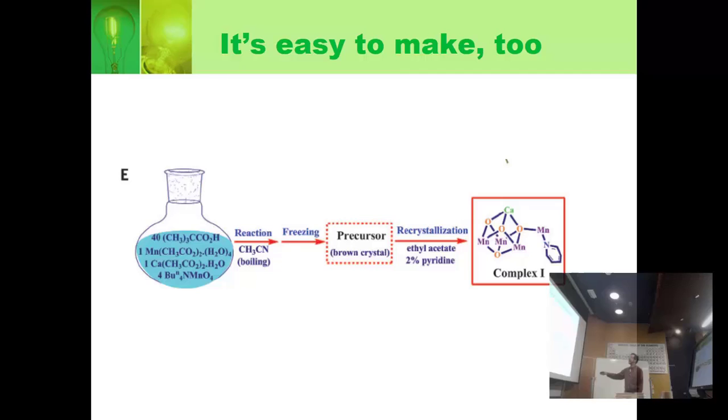And making it, honestly, if you had an organic chemistry protocol like this, it's almost easy enough that I think I might be able to do it. I've forgotten a lot about organic chemistry, but it's really a one-pot kind of synthesis. You mix stuff together, you get a precursor, and then you recrystallize. And you end up with that. It's a stable configuration of the atoms, again, just like a little rock.